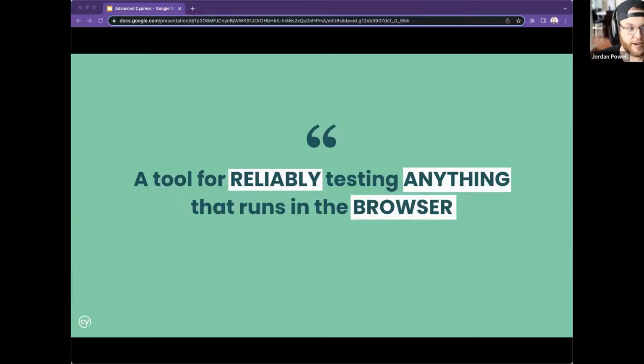So it's a browser that has an iframe with Cypress in it, as well as your application. And so they work together in your browser, so you get all the benefits of your developer tools, console logs, network requests, just all the tools you're used to using as a developer building things. You get that with Cypress, which is a benefit.